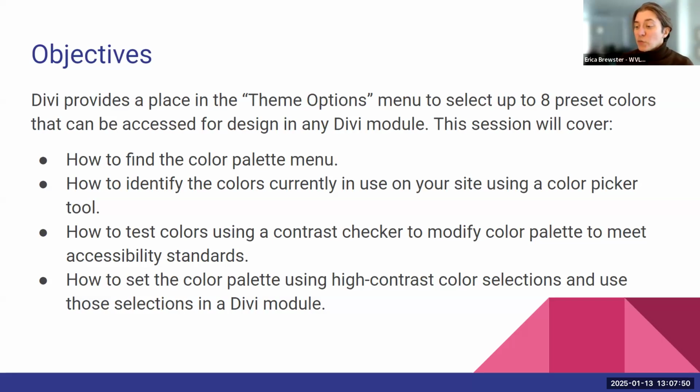And then if we can, how we can start with that color palette if it's not passing the test, or if you wanted to recreate a brand new color palette for your website, what tools we have online to actually create a selection of different colors for your website, test those, see how the different contrasts work together, and then set that up inside Divi so that you have it there for reference.